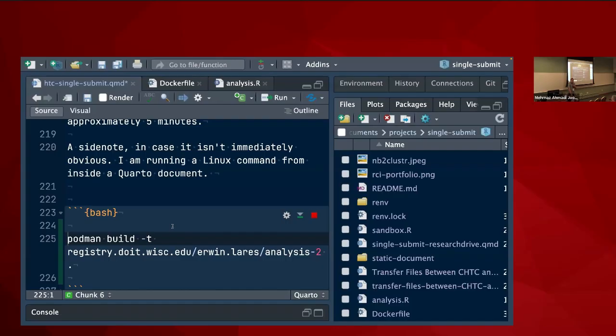Something else that is perhaps for you to know, so you can tell the researchers you work with, is that nowadays computers can run parallel jobs, but CHTC is really good at running parallel jobs. So if you want to run 10,000 different jobs, they are a great resource to do that.